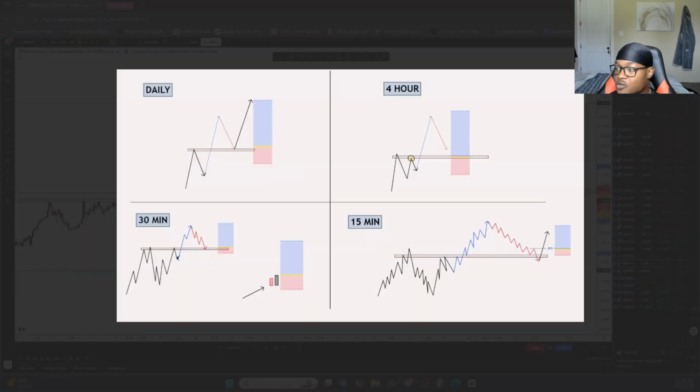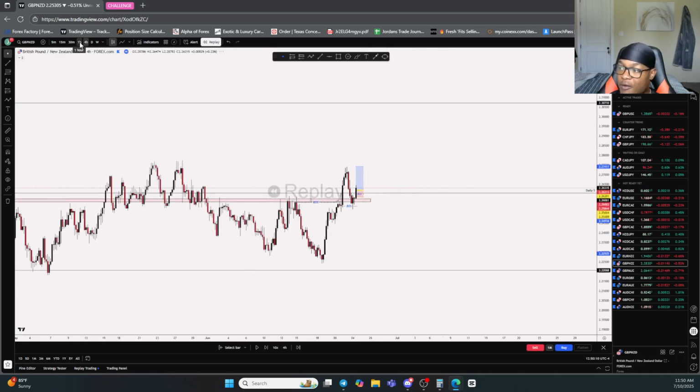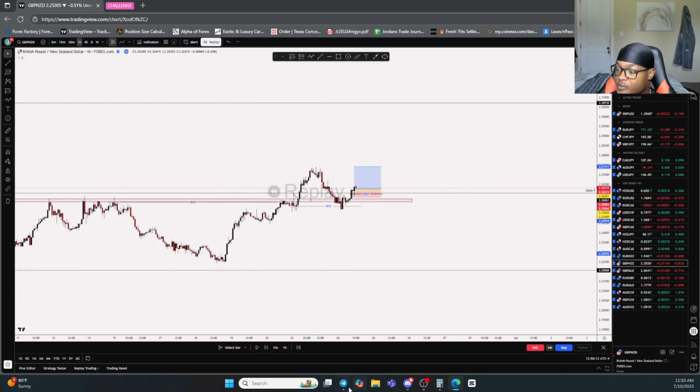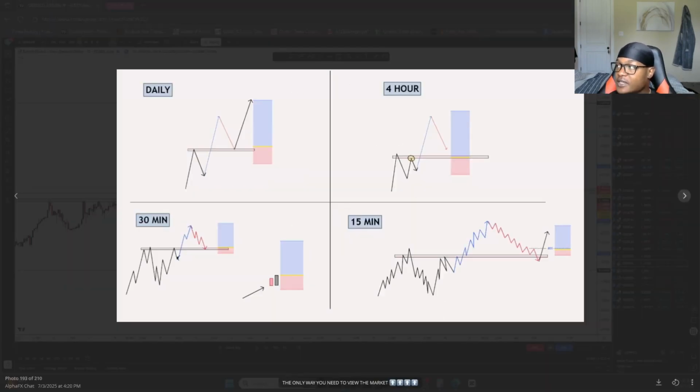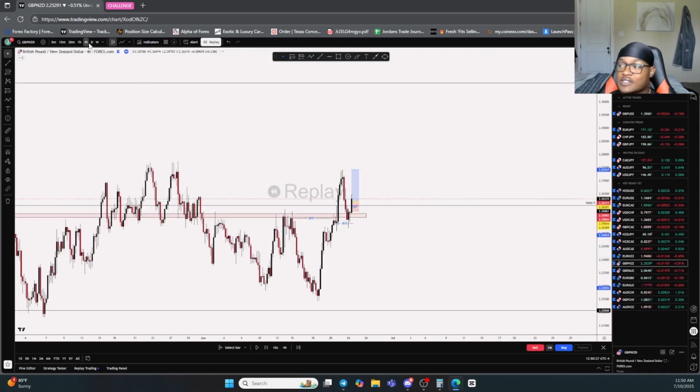Going back towards that picture once more, you can see how this matches up with this, right? We have the 4 hour break, we have the 1 hour break, we have the 4 hour retracement, we have the 1 hour retracement. Everything is in sync. So after I saw that, as soon as we see this break of structure on the 1 hour time frame, we are no longer in sync with the 4 hour time frame, meaning that we should have never even been interested in still trying to take the setup.